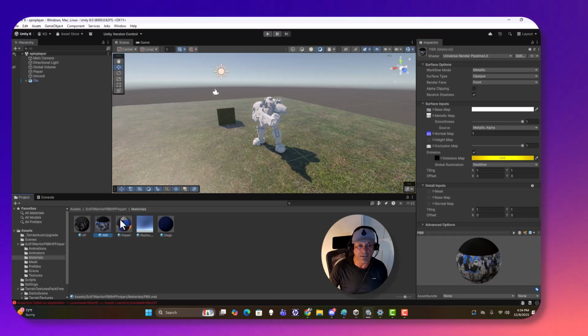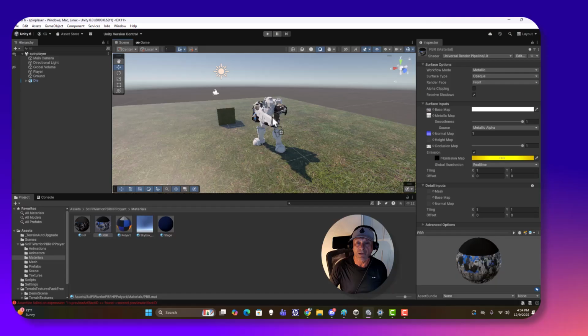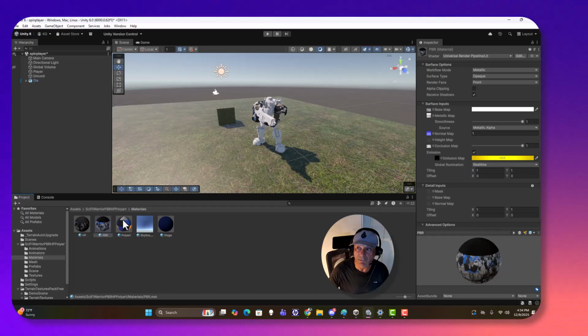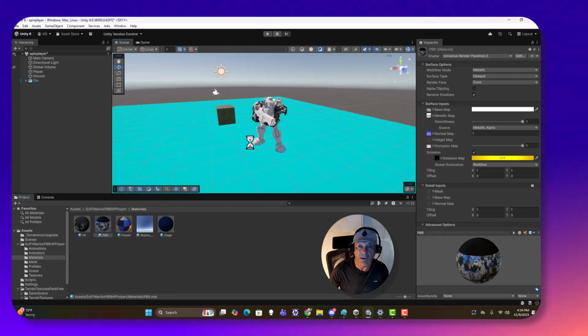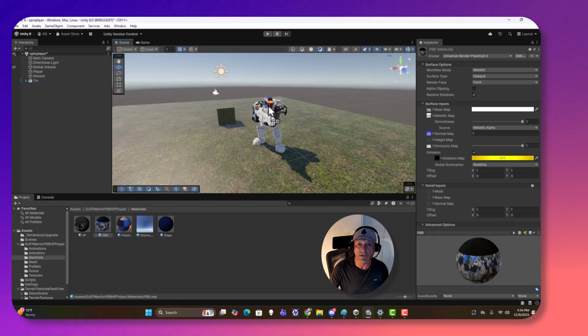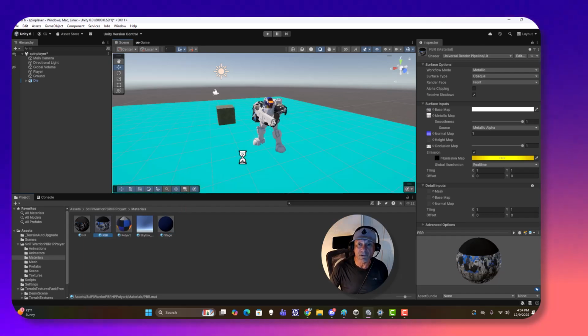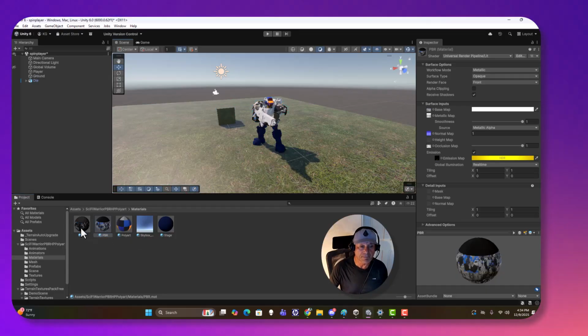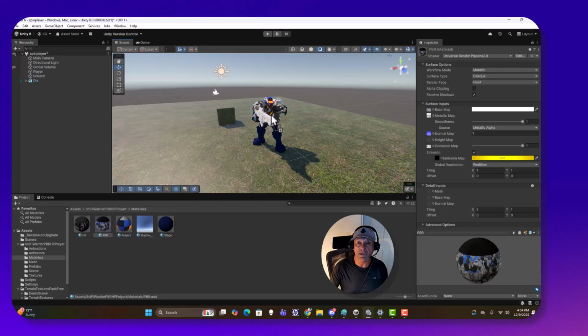Okay, I don't know exactly what this is. Let's see if these clear. They do. Well, that was, what, PBR? I don't know what polyart is. I don't know what stage is. I don't know what HP is.